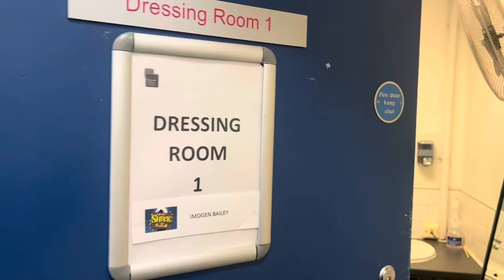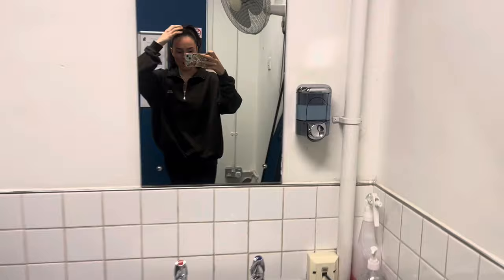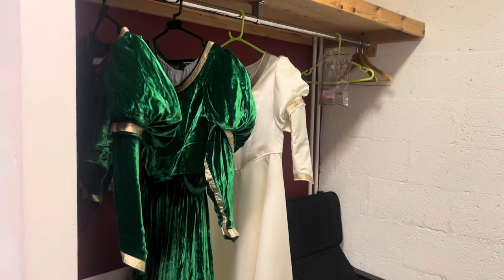Okay, this is my dressing room for the day. So this theatre is on the smaller scale compared to some of the theatres we've been at, especially because last week we were at the Edinburgh Playhouse, so that was the biggest one, like 3,500 seats. I think this theatre holds just under 1,000, so it's obviously a bit smaller. And this is my dressing room for the day, and as you can see over here, here are some of the costumes, my Ladukas. Oh, a lovely little chair in the corner.